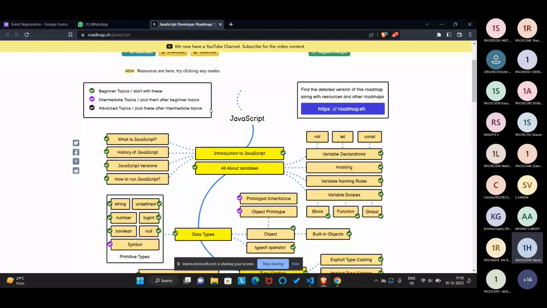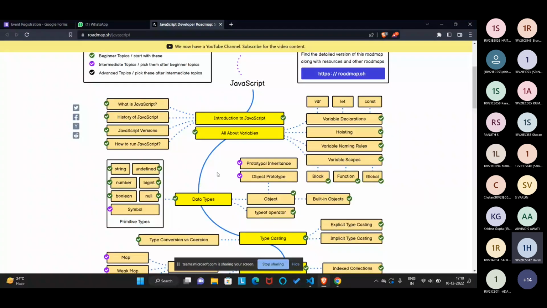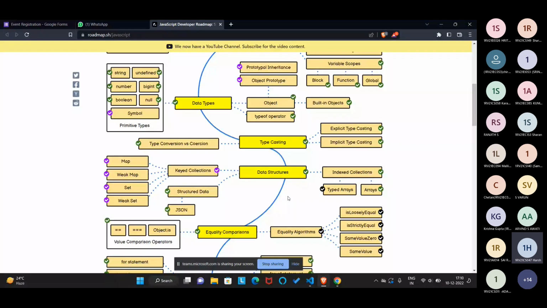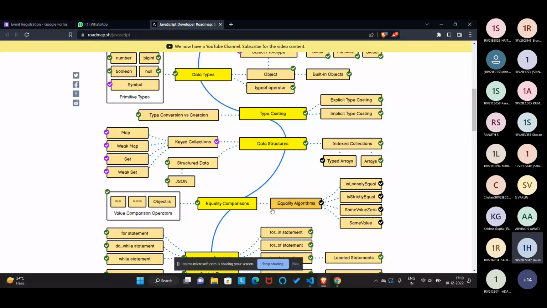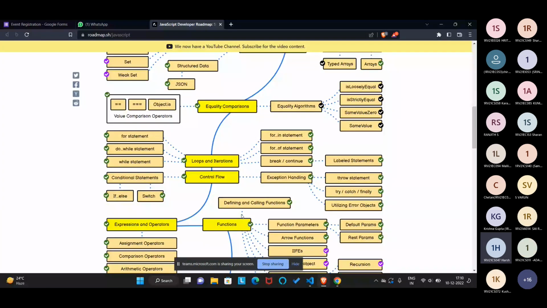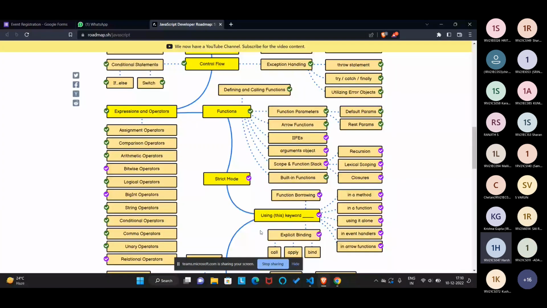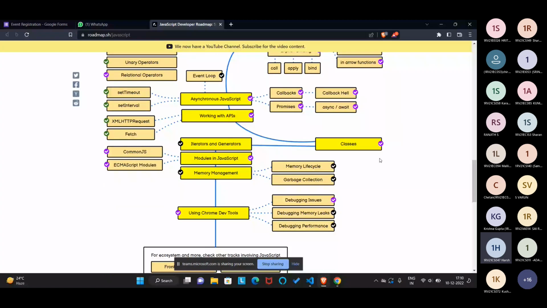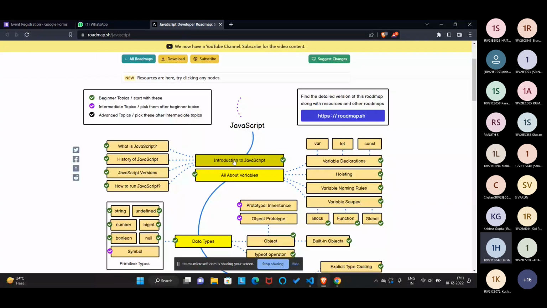Today we are going to cover beginner topics like what JavaScript is, the history of JavaScript, data types, what typecasting is, data structures, arrays and how they work, some array functions, some algorithms, and control flows, all the basic things. Then classes, how we build objects, what inheritance is, and what prototypal inheritance is. So let's get started.